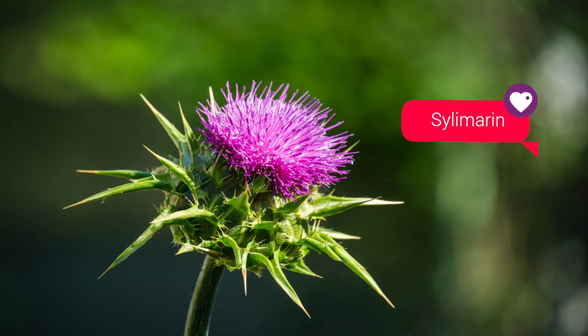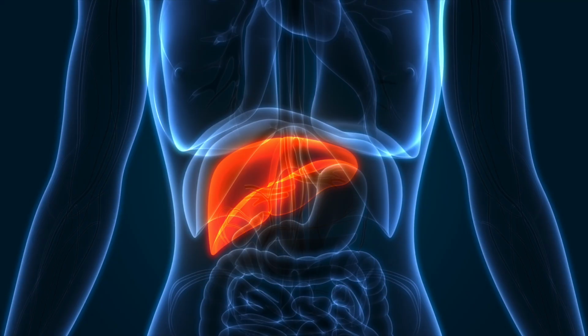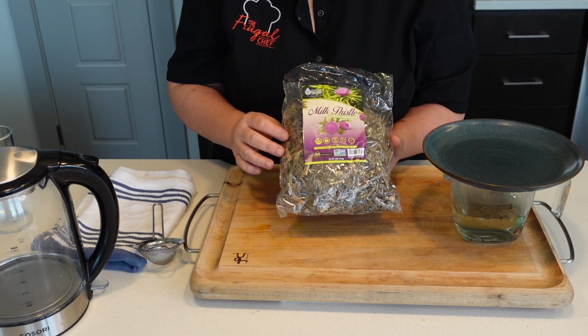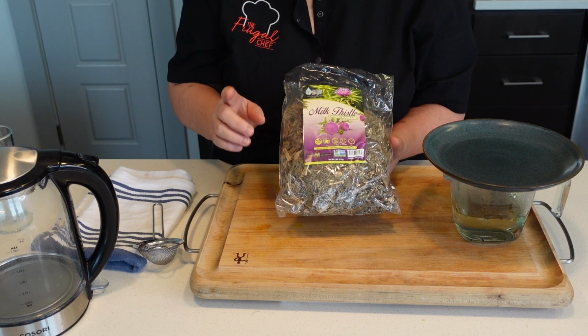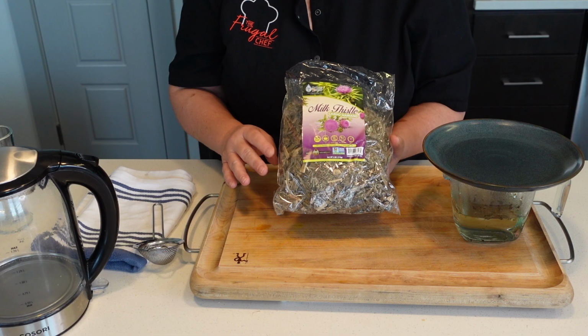Milk thistle has a component called silymarin, and it has been studied a lot, and it's very, very good for repairing your liver. It's great for your kidneys and your pancreas as well. It's recommended that you take this in moderation, not more than 3 times a week. You can take it whenever you want during the day. It doesn't matter, it's not gonna affect your sleep or anything like that.